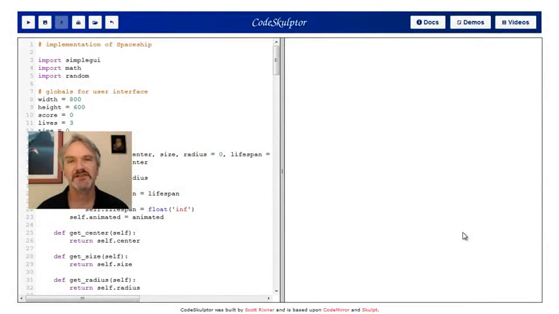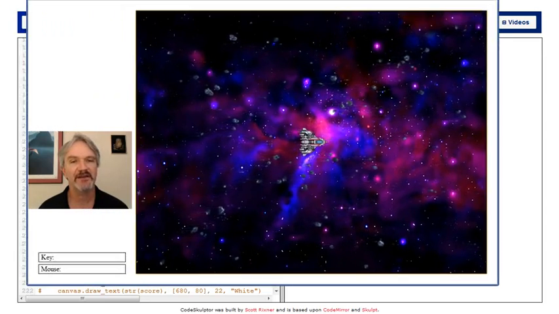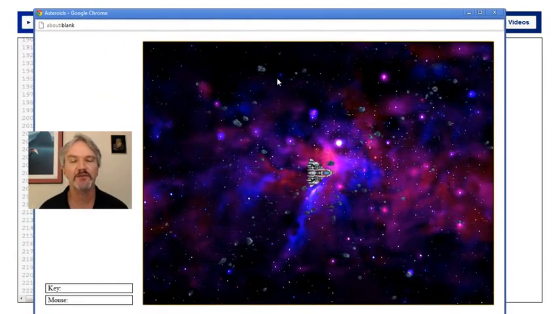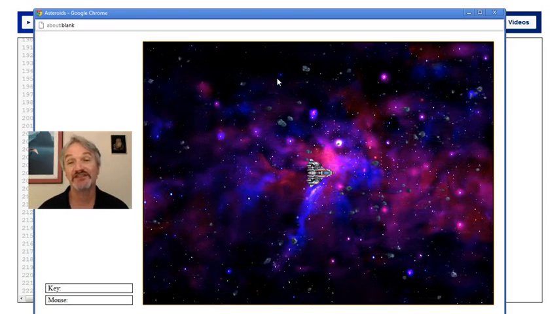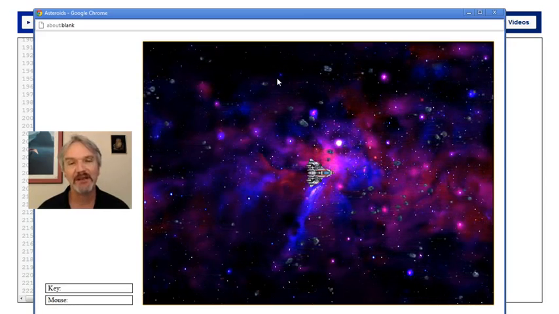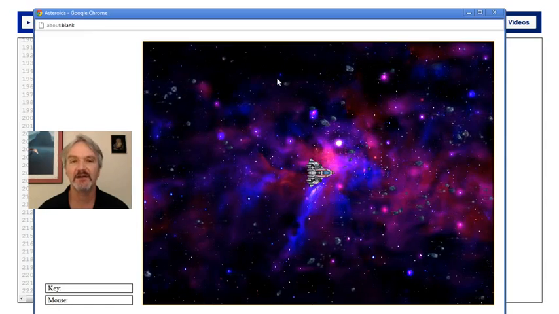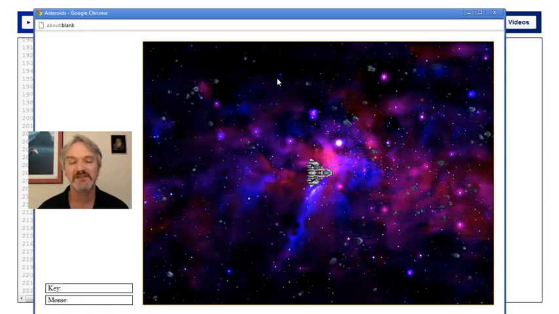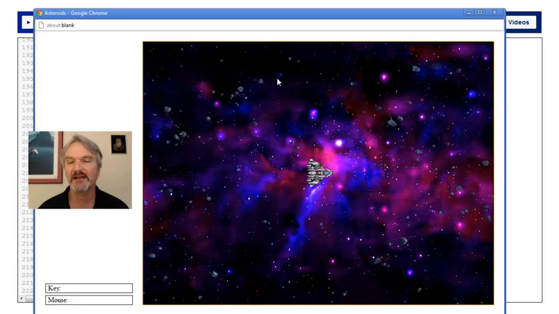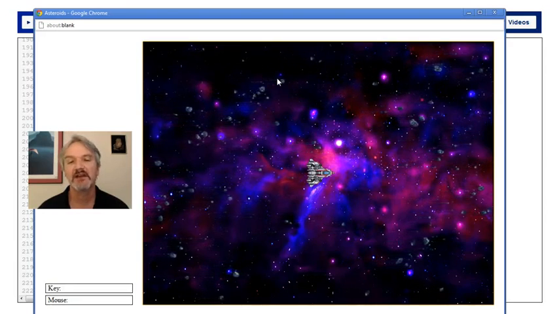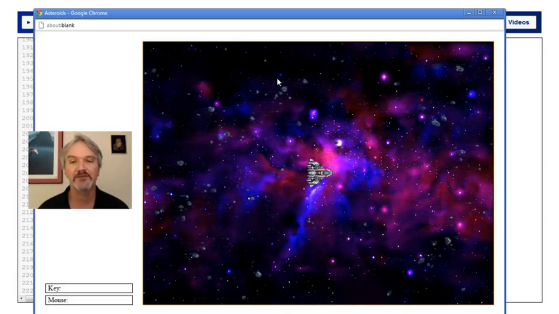So I'm going to give you a demonstration of the spaceship for our version of Asteroids. I'll just pop it up here so you can see it running while I talk. So we have the spaceship sitting on our nice background, and I'll move it around in a second. Unfortunately, I can't give you this URL because that defeats the purpose of the whole project. You'd automatically have the code. But if you want to get a feel for the physics of how a spaceship should fly, just Google asteroids and arcade, and you'll see lots of links that are demo versions of Asteroids. Try it out. I think you'll get a good feel for how the game should play.